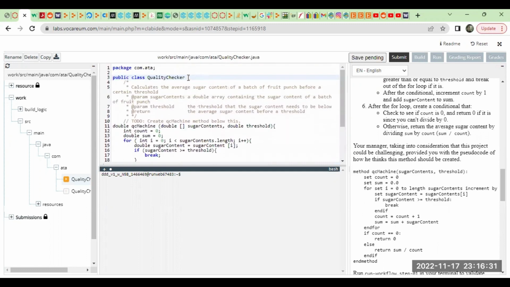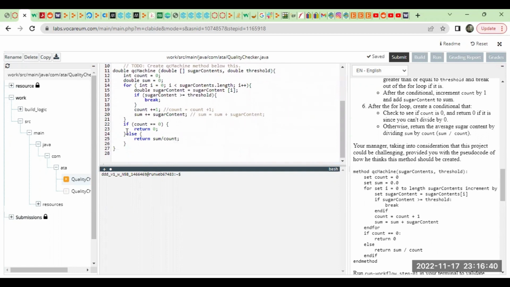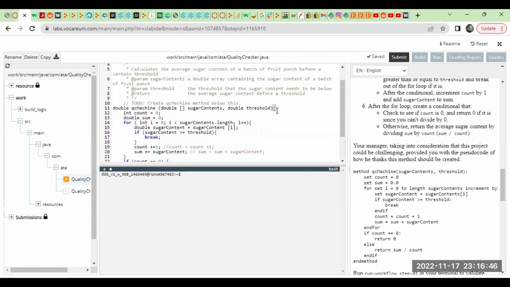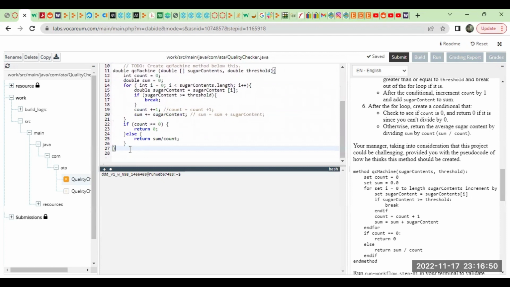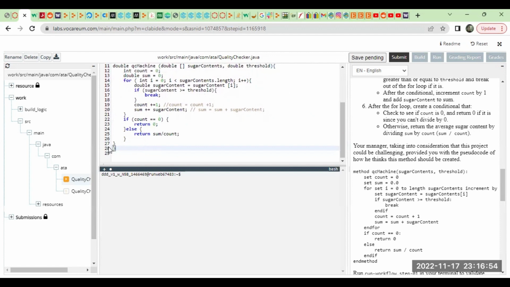You see the red bracket here means it doesn't have a close bracket. We have the closing bracket for our method here, but we don't have the public class closing curly bracket, so I'm just going to add it here on line 28.